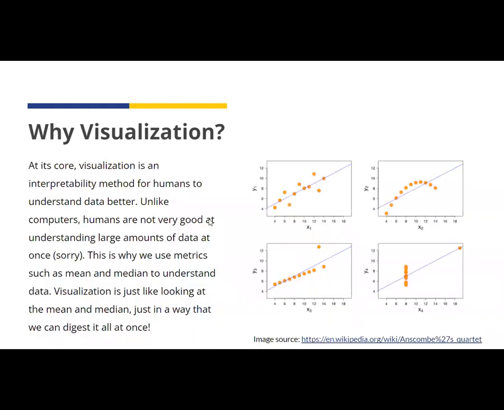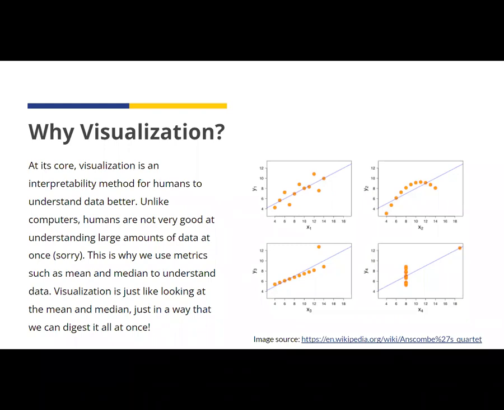So before we go into the technicalities of it, why do we visualize data? That's a question we all need to ask ourselves. And at its core, visualization is a way to convey the properties of data in a way that humans can understand. Unfortunately, human beings are not very good at interpreting large data sets.